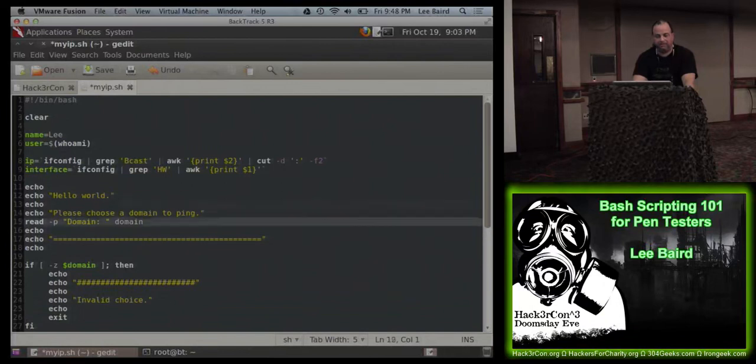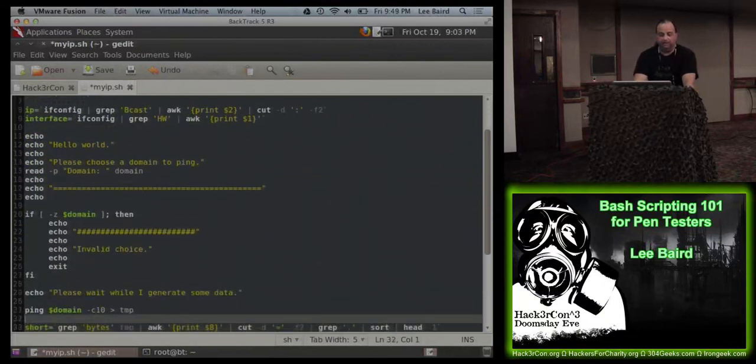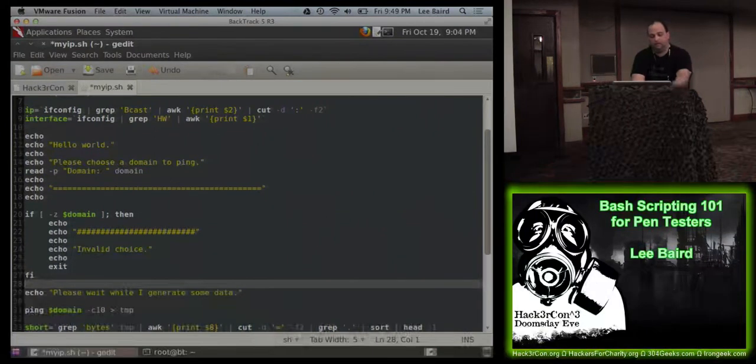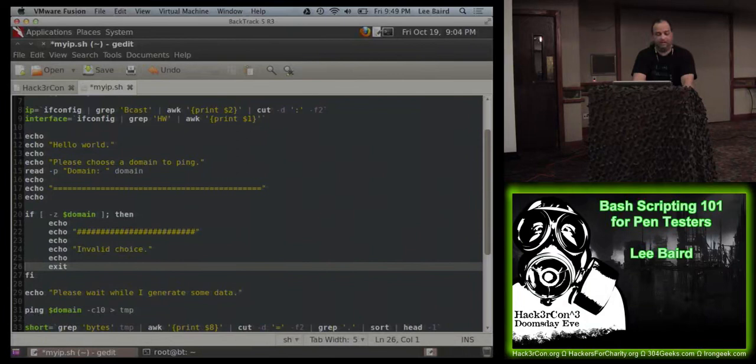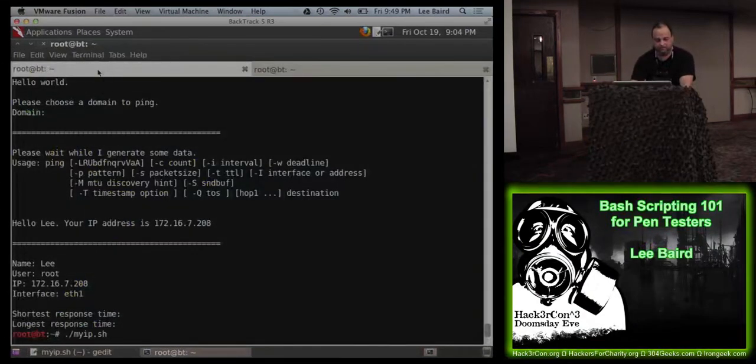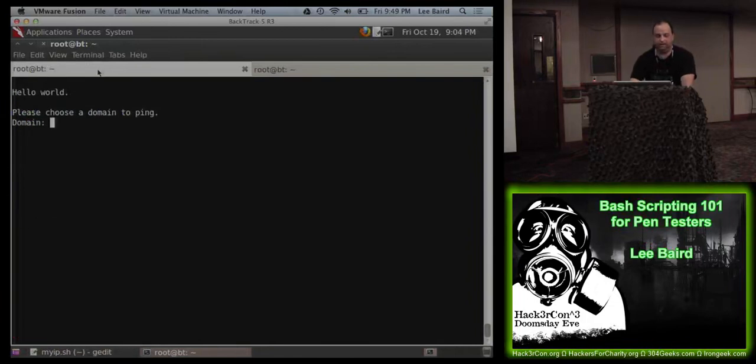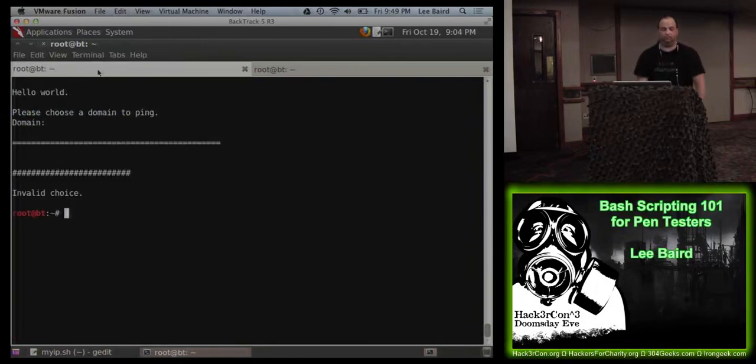So basically it's saying if the domain is empty from the user, print invalid choice and then exit the script. If the domain has input in it, continue with the script. So let's test this out. Asking for input, we hit enter. Oh, fail. Invalid choice. Okay?